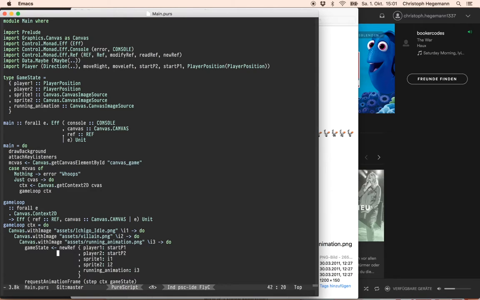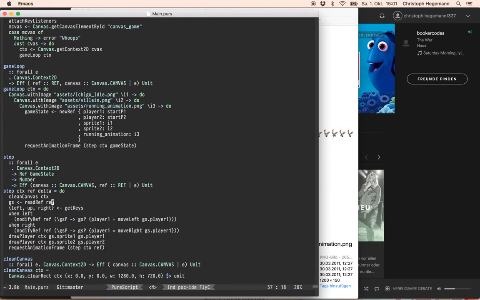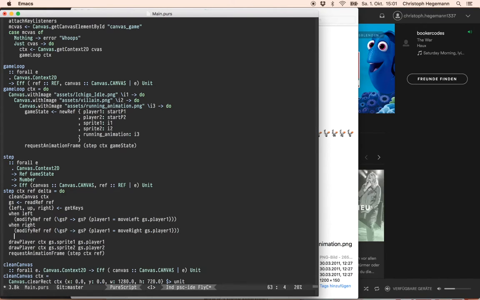I think what we need to do is record. Well, actually, let's just play the animation. Let's not care about whether the player is running or not. Let's just play the animation for now. Right. And so that's what we need to do inside draw player. What we're going to do is no longer just pass in the sprite one, and instead, we need to pass in the right frame.